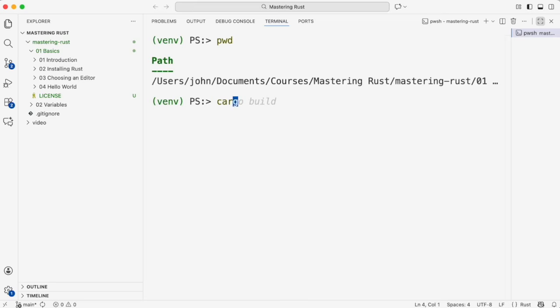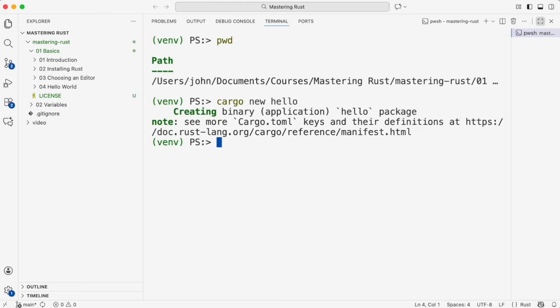So let's start by typing cargo new, and we'll give the program a name. You can basically use any name apart from some things that are reserved words that have special meanings to the Rust compiler or to Cargo. And if you try to use those, you'll get an error, but most of the time you're going to be fine. So let's try cargo new hello. And if we take a look at what that's created, we've got this hello directory, and I need to change into that directory. So let's do cd hello.